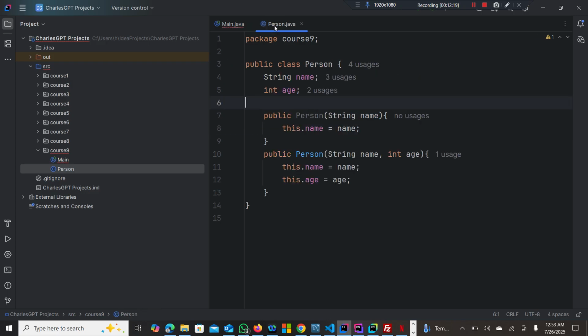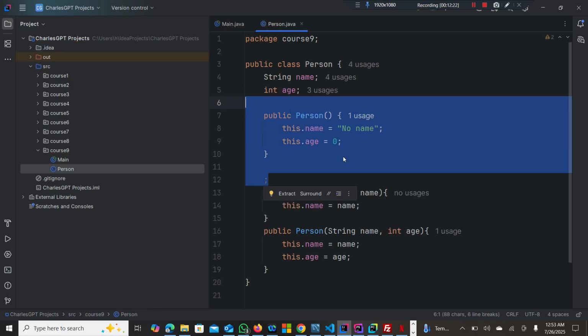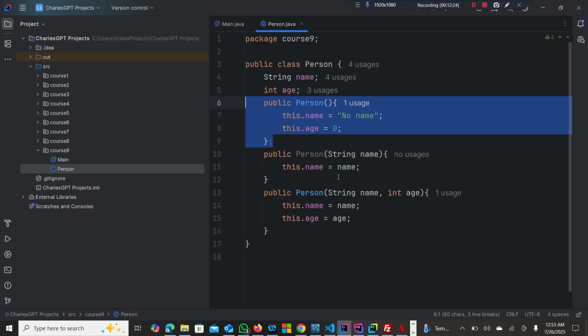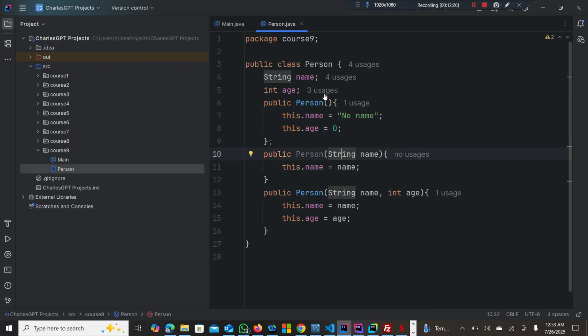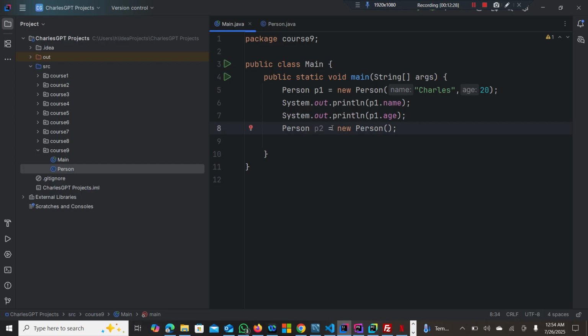But since I have an empty constructor, I can create one. Since I did not give P2 a value, let me copy this with Control C, then go down here, Control V, and change this to P2.name and P2.age.